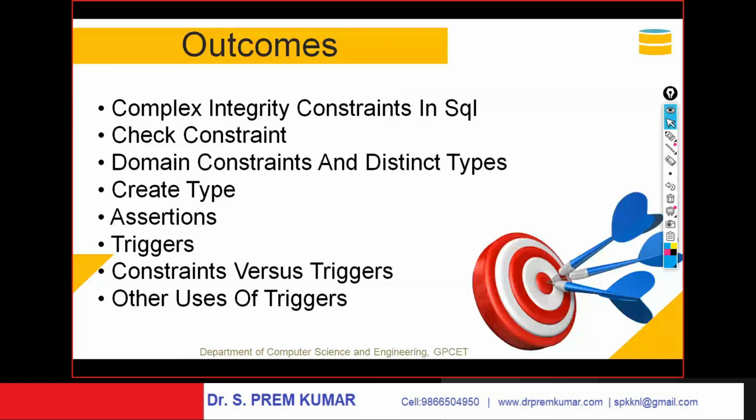Dear students, the outcomes of today's class, the learnings of today's class, should be on the integrity constraints of SQL, check constraints, and we came to know about create type. You can create your own data types, create types, assertions, and triggers. So constraints, assertions, triggers, and check constraints. This is what we discussed in this class.